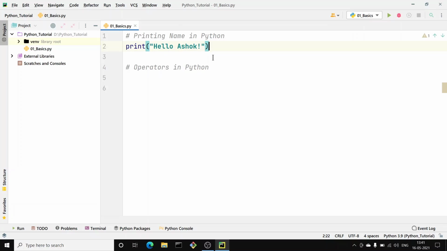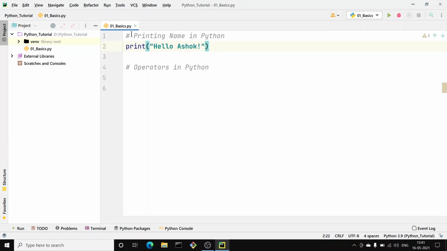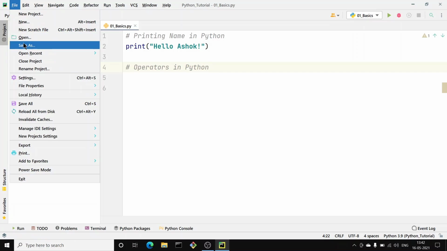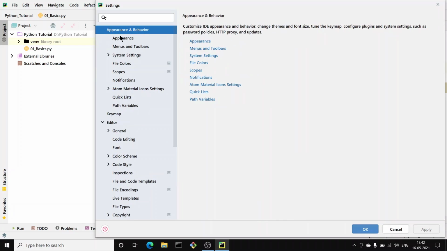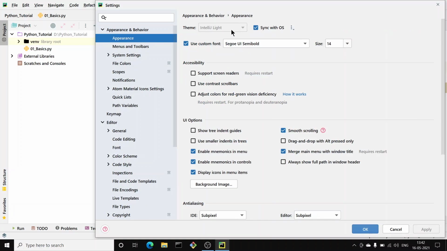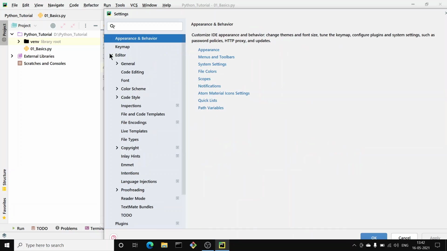So in the last video, I had showed you how you can customize your PyCharm. So in this video, I will show you some other things. So basically, I will use this white theme, which is IntelliJ Light, because it's looking good in the videos. That's the reason. So anyways, you can use dark color as well. So let me show you how you can change the themes as well. Go to settings, and after going to settings you can go to appearance and behavior. Here in the appearance you can change this to IntelliJ Light or anything else. So basically I will use this default theme, which is IntelliJ Light, and I will use this Segoe UI font and 14 size.